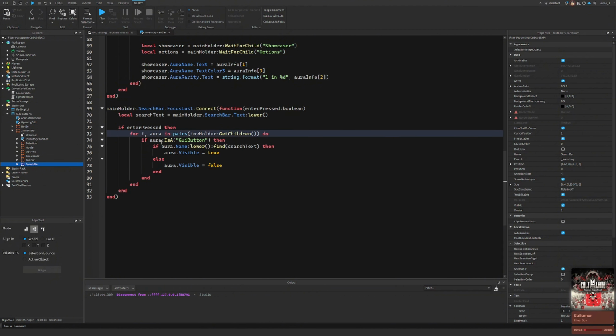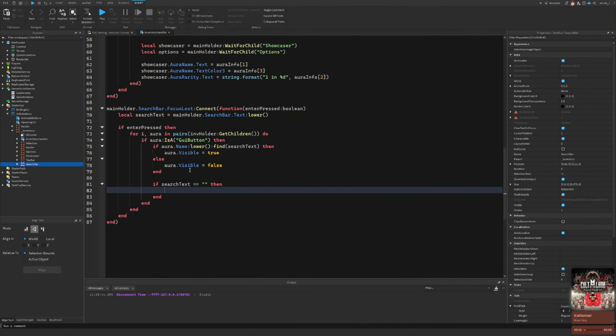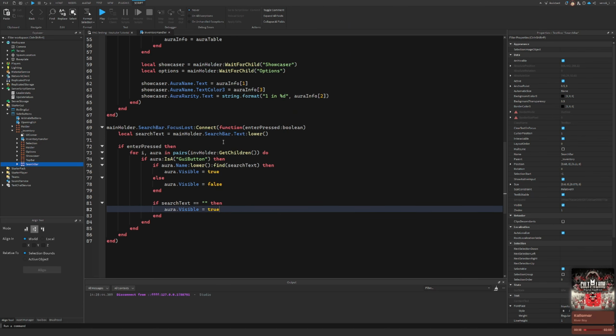And then we can also do, if search text is just nothing in general, then aura.visible is true, like this.